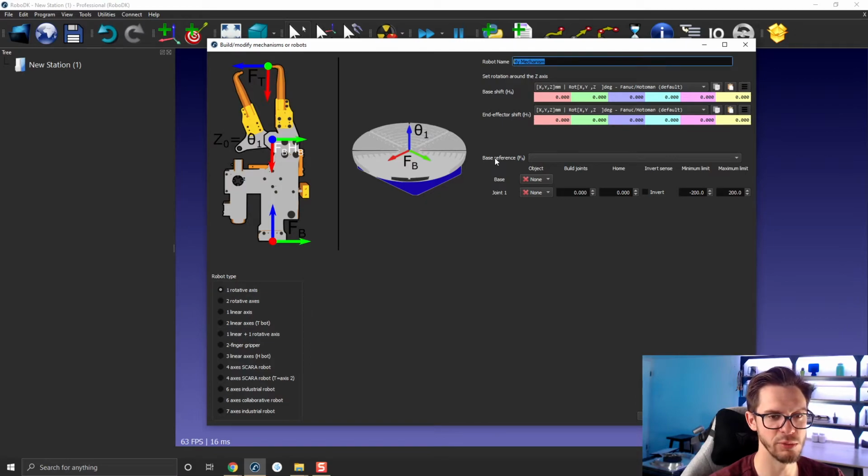Then you'll have to select one reference frame. You'll have the object, so in this case as we have a rotative object, you have one object that is static, so the base, and one object that is moving, joint 1. You will be able to tell the home position, the minimum and maximum limits, and in which direction you want the joint to rotate. So fairly easy.